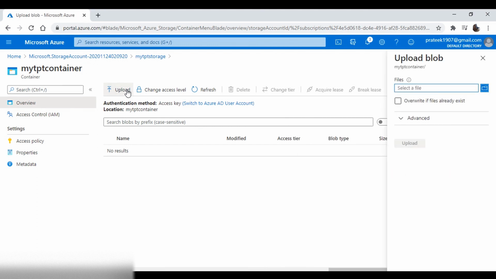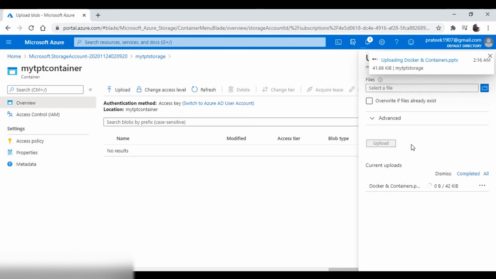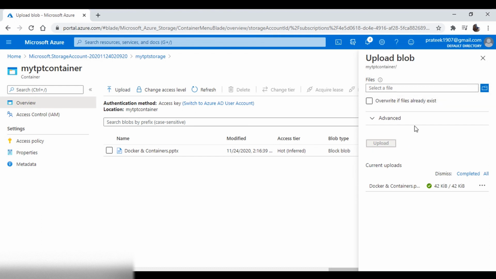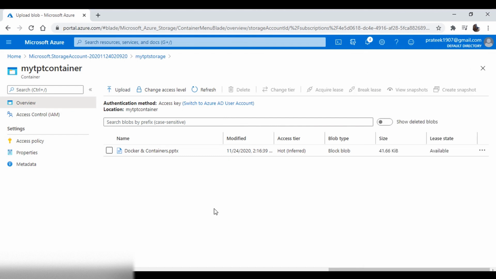We'll upload a file from our local system. Now, as the file has been uploaded, let's click on the file.